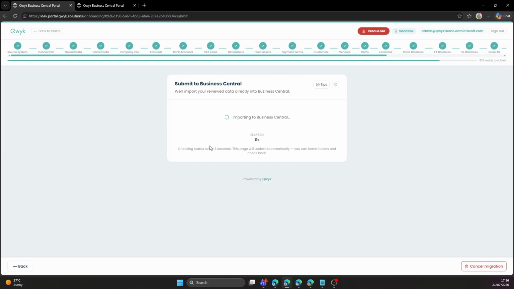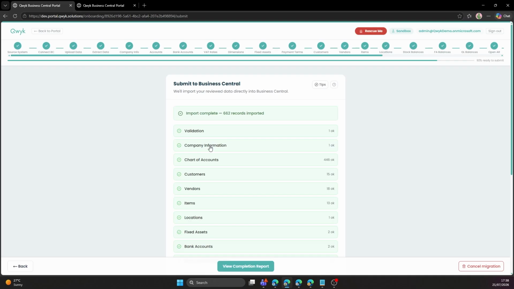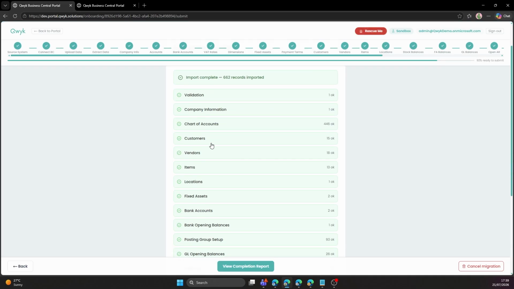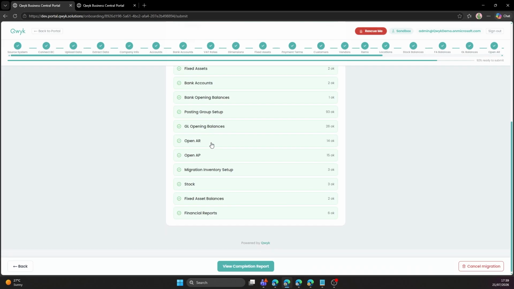So all of the opening balances will be posted against customers, vendors, chart of accounts. So when we open Business Central, we'll see the values in there, and Business Central will be ready for the client to use. Okay, so everything's green on the error list.